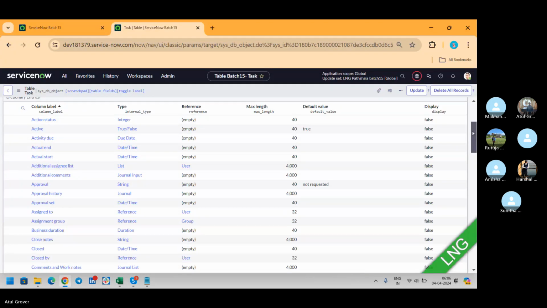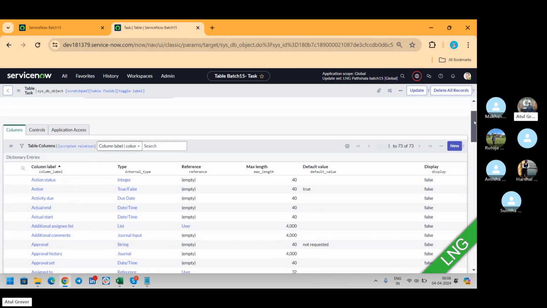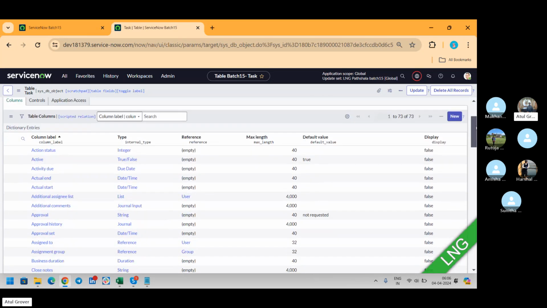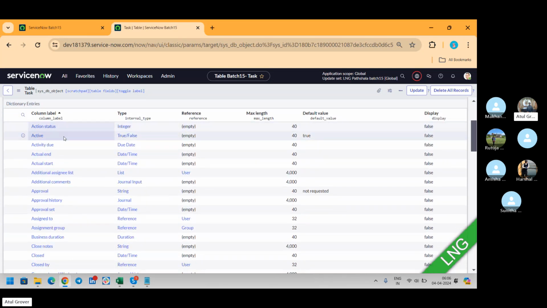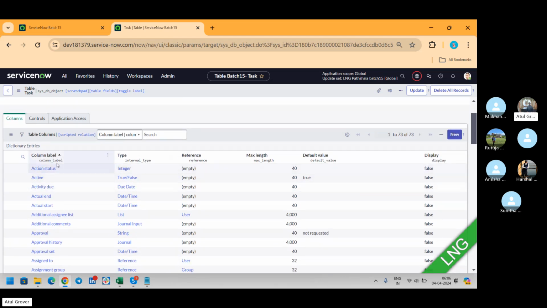They build this table by keeping in mind that these are the minimum fields required by a user or the customer to use ServiceNow. ठीक है? So they built 73 fields. इनको नाम fields नहीं कहते actually. In ServiceNow, these are called dictionary entries.